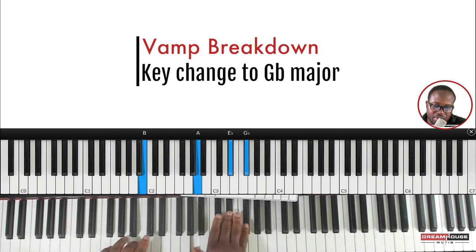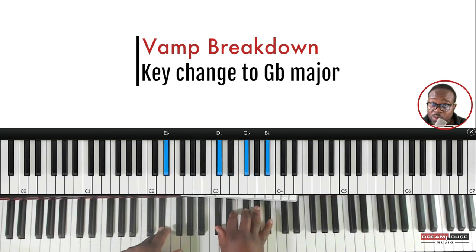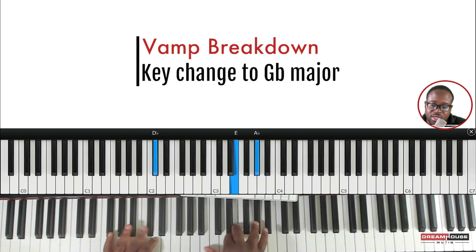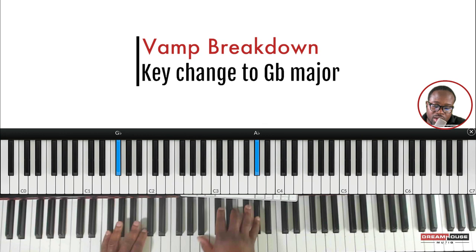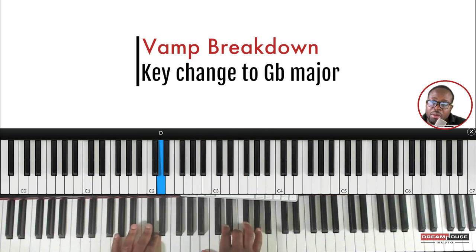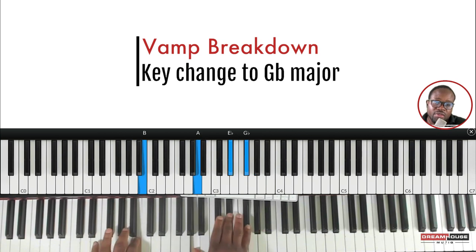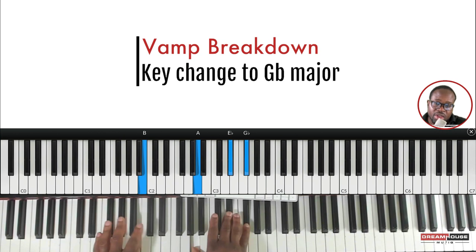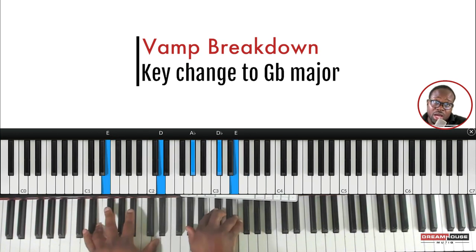Jesus be a fence, right? Here's that six walk down. Remember in E flat, you just walk down from the six. It's like a 1/6. There's a dominant on the one. Dominant 4 chord. There's the 4. Here's the flat 7. There's 1, flat 7, 3, and the 5. Jesus be a fence.